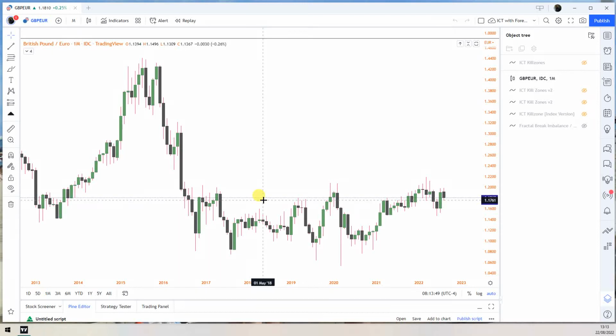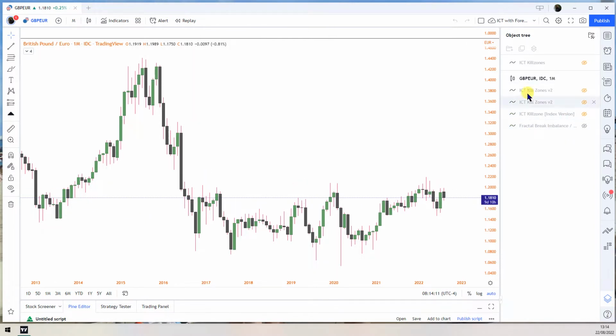Do a little video to show you how I mark up my charts with the buy side liquidity, sell side liquidity and fair value gaps. I know most of you have probably come up with your own system already, but I've noticed on a couple of videos I've watched that some of the people's markings are a bit confusing for me, and I thought I'll share my system and hopefully some people will benefit from this.